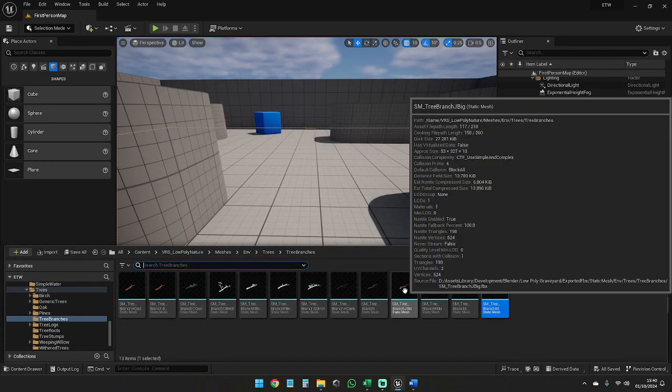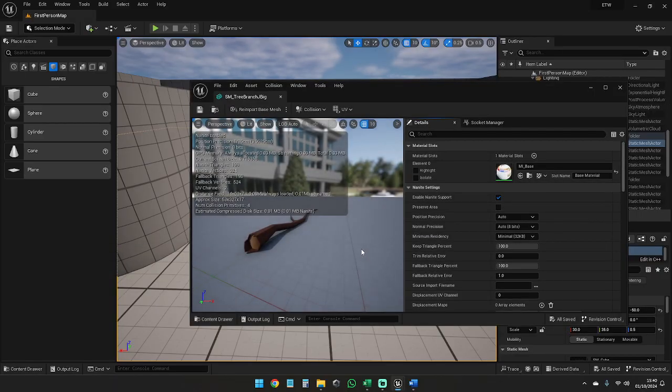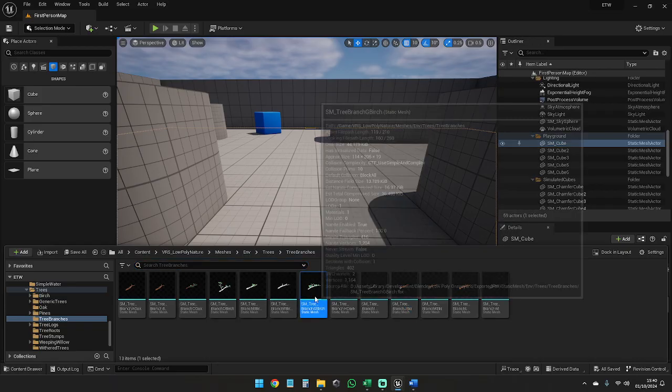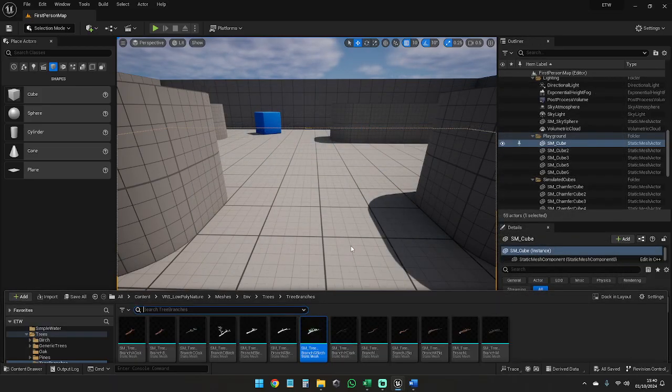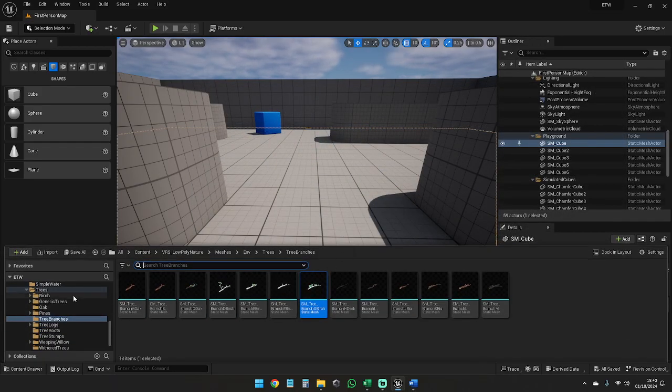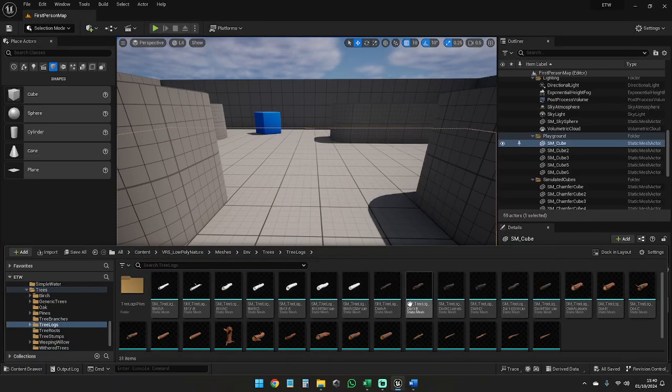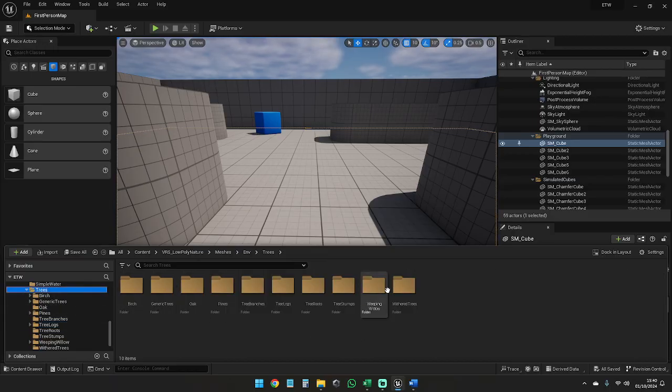So I'm going to see what I can do. I'm just going to try and find a nice suitable one. Tree logs. Oh, this is perfect for what I need for my project. Withered trees?